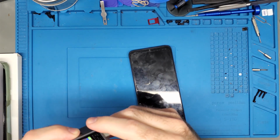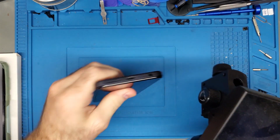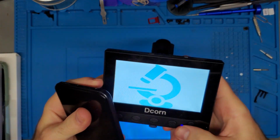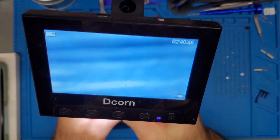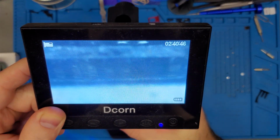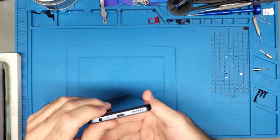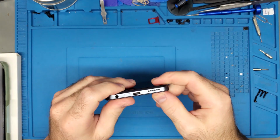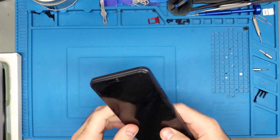Next course of action is to take a look inside the port and see if there's anything going on inside of it. It's going to be a bit difficult for you guys to see what's happening here, but let me see if I can finagle something. I don't see any bent pins. Just looks like a normal port to me. Now, it's always nice to have a mystery, but this type of mystery is usually more frustrating than you'd ever imagine.